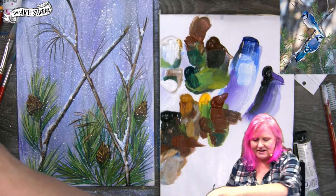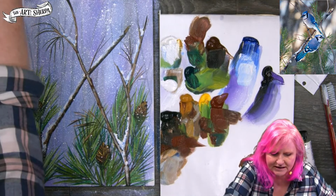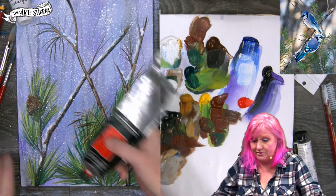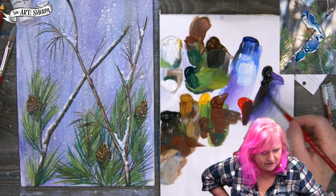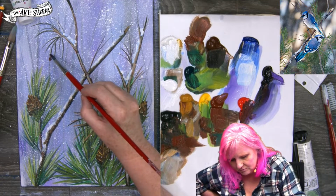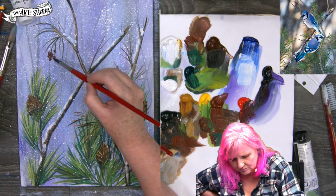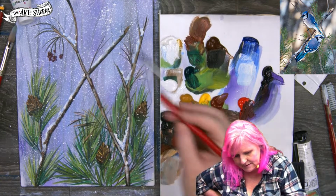There we go. And so now we have these really wonderful twigs. I'm going to rinse, rinse, rinse. Let's put out a little bit of our cad red. We've got our purple here, so we'll just lean into that. You could also do a quinacridone magenta. Take a little bit of the purple and the quinacridone magenta. Paint out some little berries, little berry shapes.